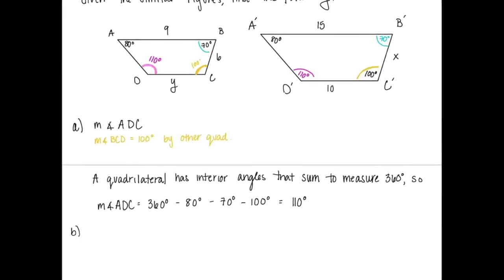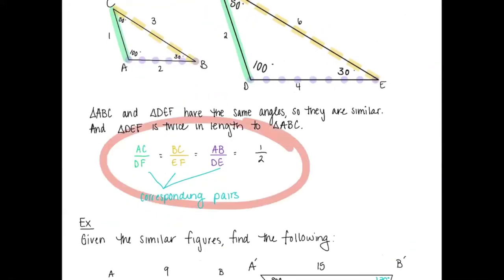Now, the second thing we want to do is a little more complicated. We want to find the value of X, and so that's this last remaining side here. If I compare it, its corresponding side in this figure is going to be 6. What I need to do is I have an unknown. I've got to utilize this idea somehow.